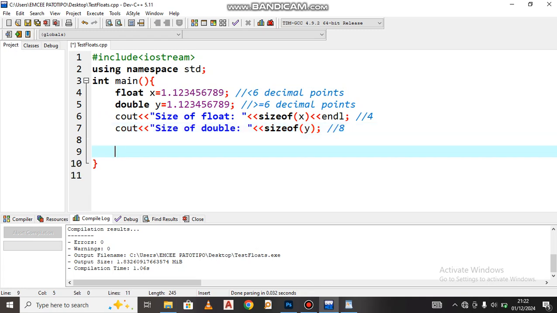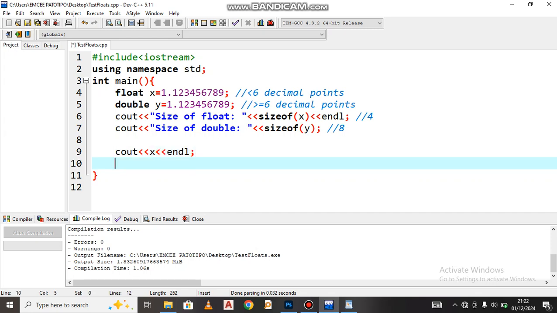After displaying the size, I only need to display the final results. So we print x, and we can display y here as well. We don't need the end line here because we don't expect anything at the end.